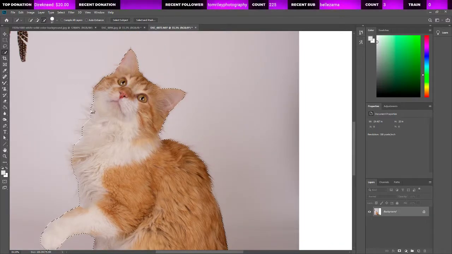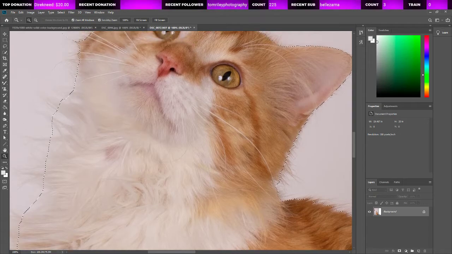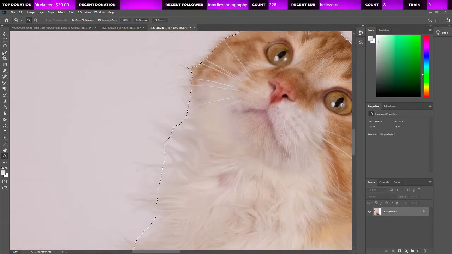Now, the chest fur is where we're going to really struggle a little. So I take the lasso tool and I zoom in really close. And then you're going to want to hold your shift key and select as much of the fur as you possibly can. Again, without getting much of the background in there.